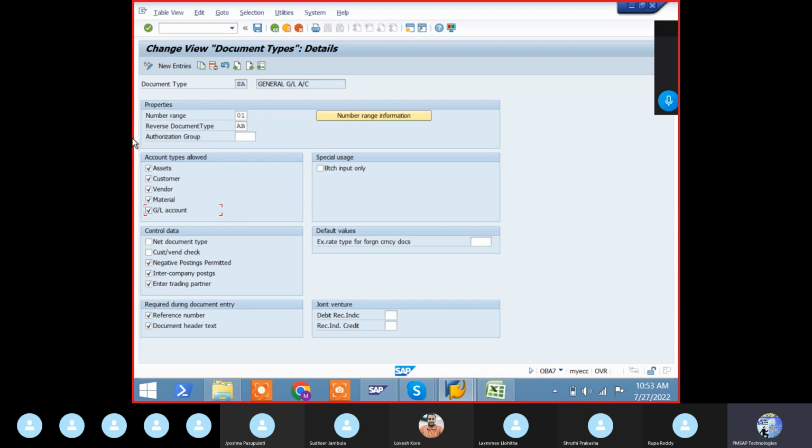That's why select all: assets, customers, vendors, materials and GL, five account types.